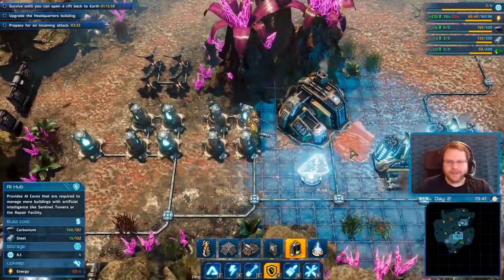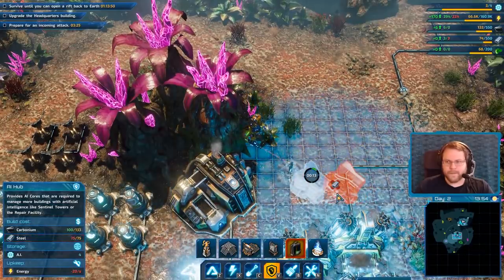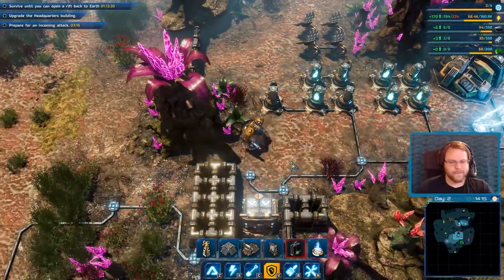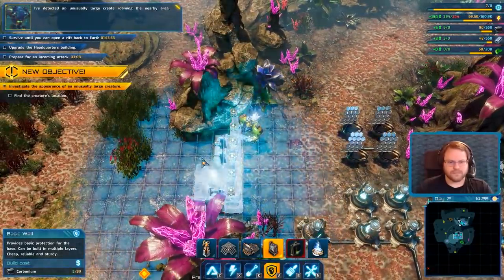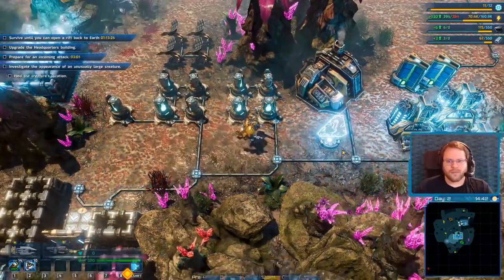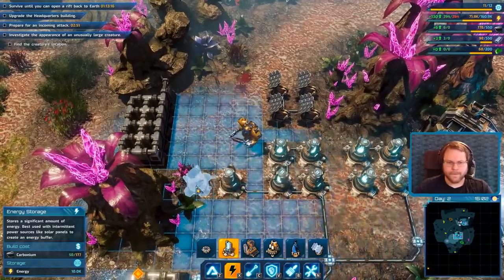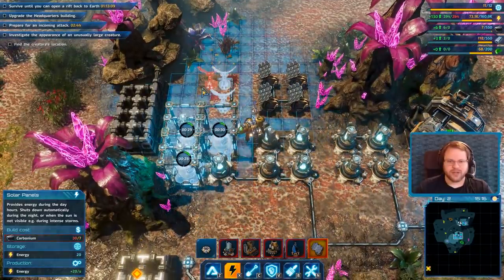Let's see. Do you want to get some AI hubs? Yeah. Looks like they're a little pricey. A lot pricey. Damn. Alright. Yeah, I think I'm going to ignore the side objectives, at least for a little while. Last time I focused on them a little bit, I don't think it actually really helped me too much.